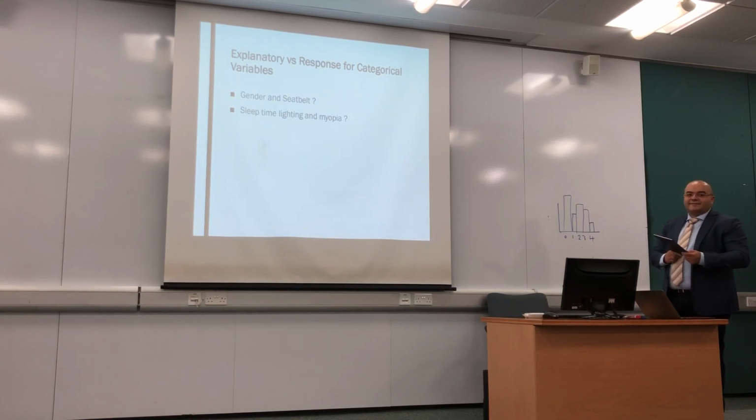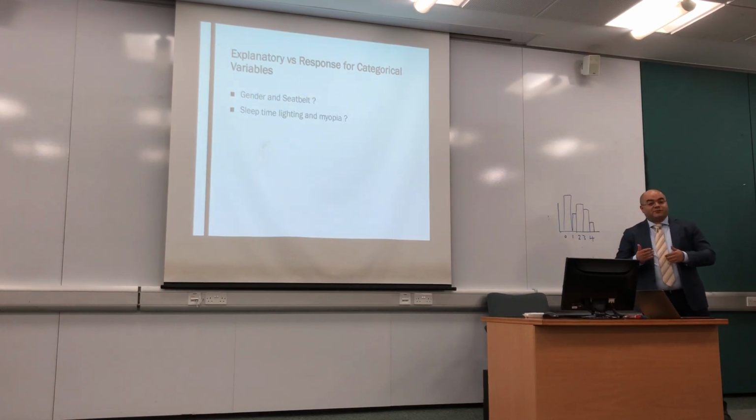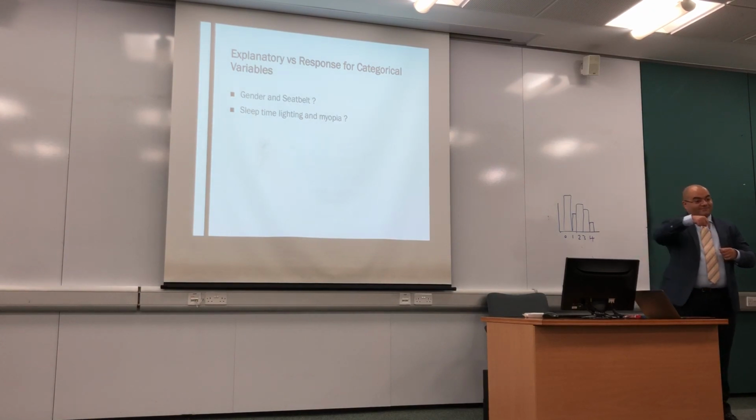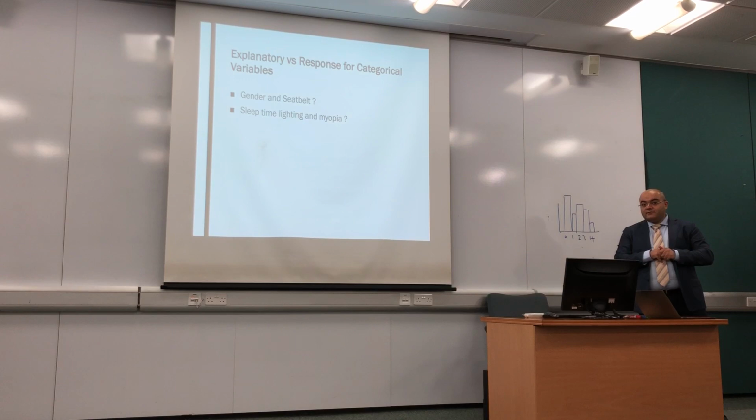Myopia is explanatory and the sleep time is response, right? What do you think? Myopia is explanatory. Exactly. Excellent. Why? Because myopia is an existing condition. Therefore it is a fixed thing, so it predicts your sleeping pattern. If you have myopia or you don't, this is where we are going to know your sleeping habits.